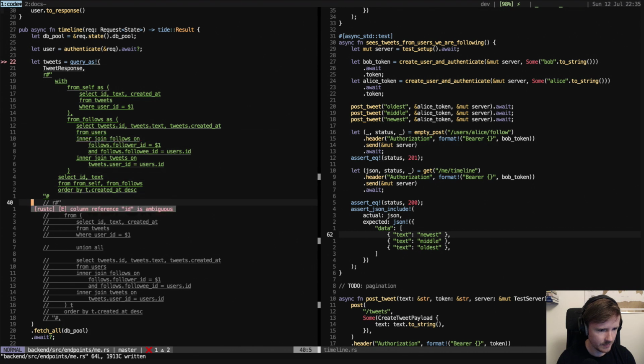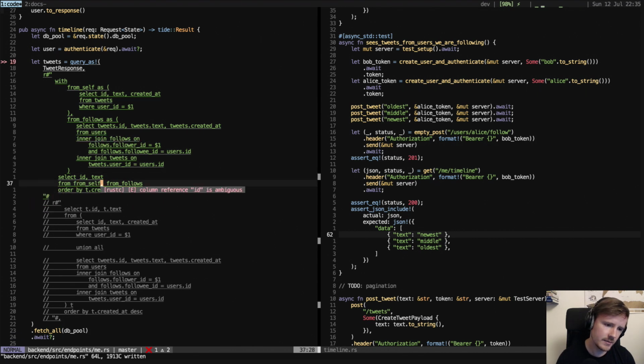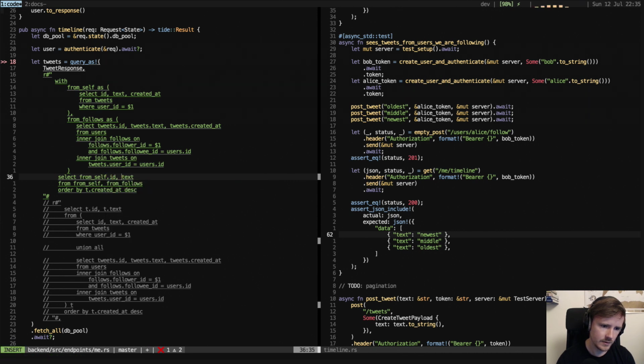Column ID is ambiguous. Yeah, it doesn't seem like you can do this because you need to specify up here which ID you actually want. And this syntax also picks every combination of this one together with every combination of this one, which is not what we want either.